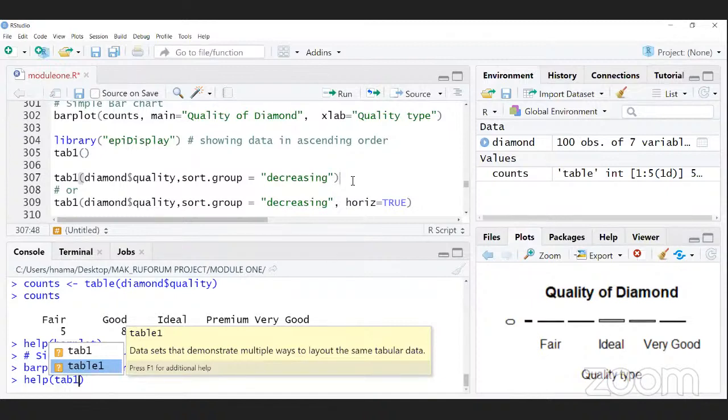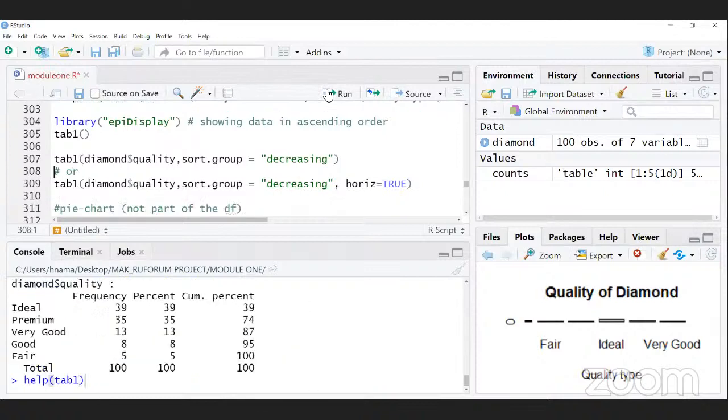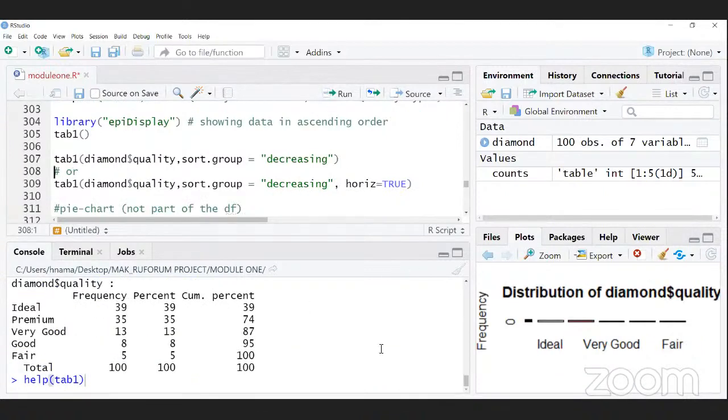There's nothing much. In case I click at the end and I run, you see what happens? Look at my output in the R console. It gives me the frequency for my attributes. It gives me the percentages and then the cumulative percentage. So in case I'm writing down my data, for example, in a publication, because most of the time I need the frequency and then the percentage, I can quickly pick that. But it doesn't stop here. It also gives you a plot. You have two outputs.